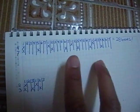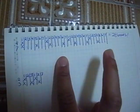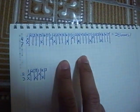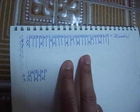So let's see if I can do this with my fingers. If my index finger plays the 4 and my middle finger plays the 7, and I count this out very slowly to try and just understand how it fits together, it's going to go like this. 1, 2, 3, 4, 5, 6, 7.